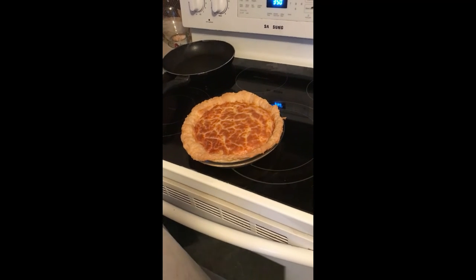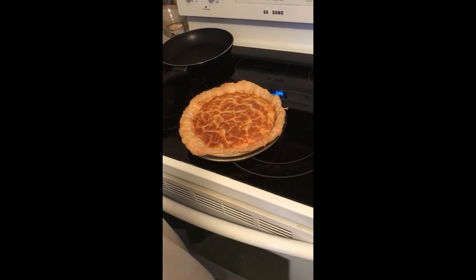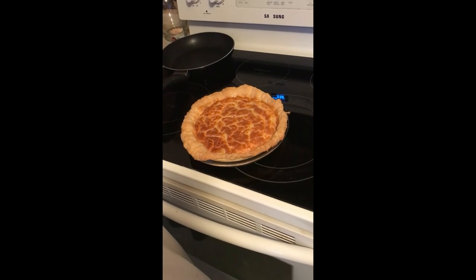Now, if you do want to eat it hot, you're going to have to let it sit for at least 5 minutes, but it is also really good cold or even the next morning.